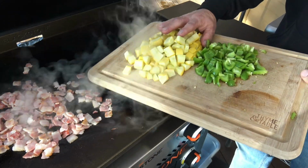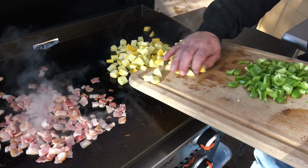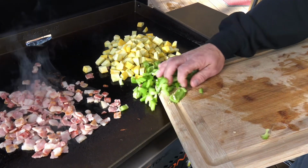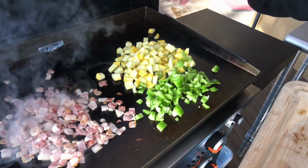My yellow squash, my summer squash, if you will. That's the main part of the dish. And of course my green bell pepper. You could use red if you want to. Maybe you're closer to Christmas and you want to incorporate red.